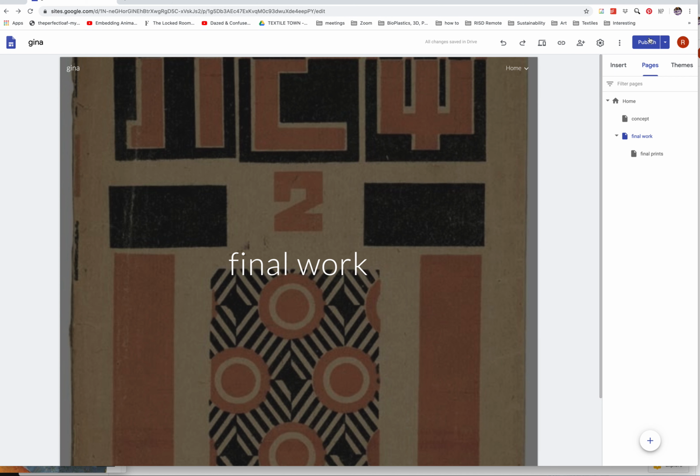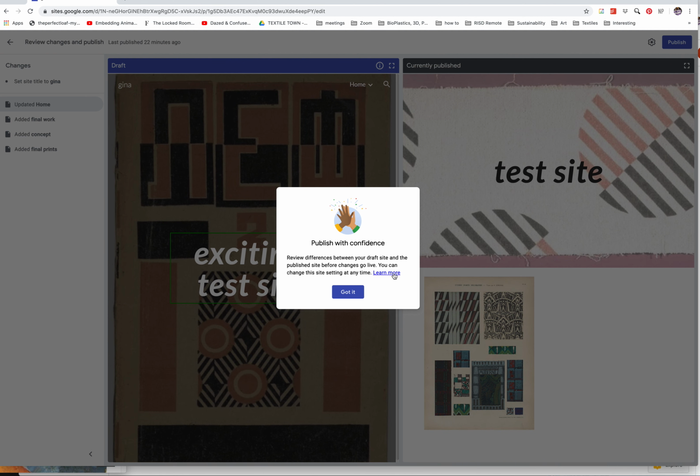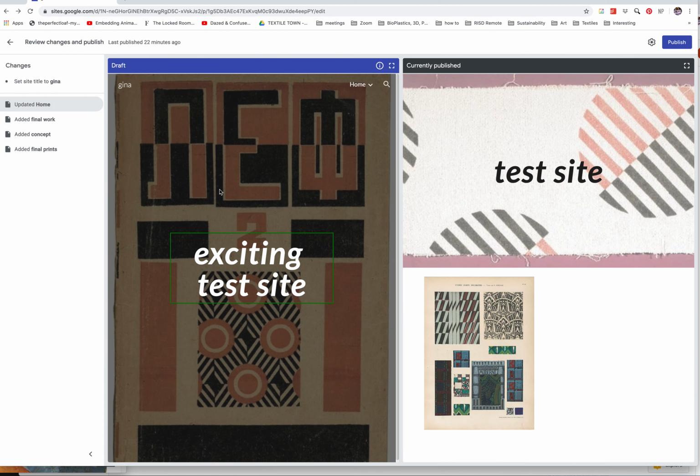So all you have to do to publish the site is click publish, and it's going to step you through it. For instance, I already published that part of it, and this is a new draft. So I published the old one, and now it's a question about whether or not I want to replace it with this newly edited one.